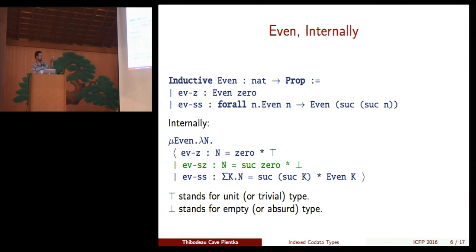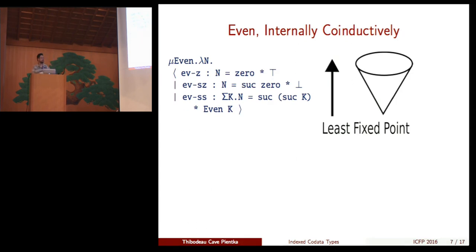So now, using this definition, we'll think about how to do that co-inductively. Well, how do we do that? We can think of an inductive data type as the least fixed point. So we start with nothing, or we start with something like EV of 0, and then we build up by applying constructors and get more and more natural numbers.